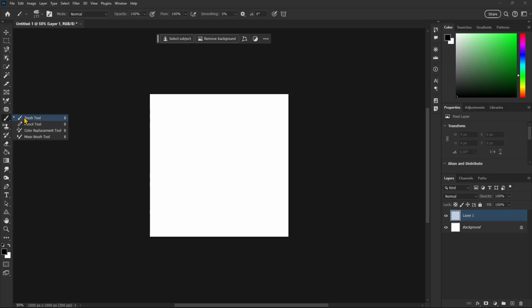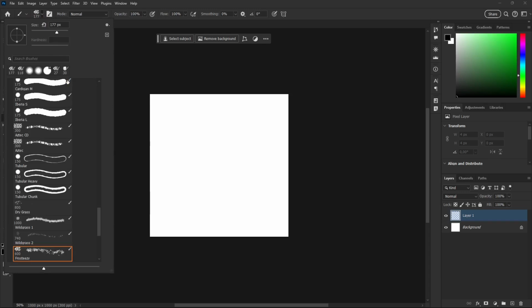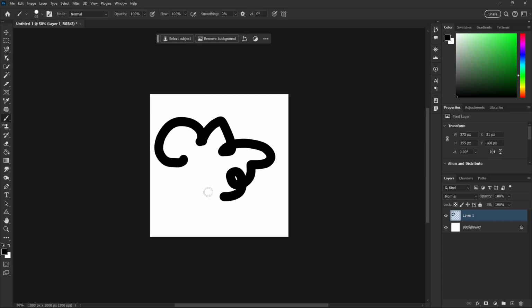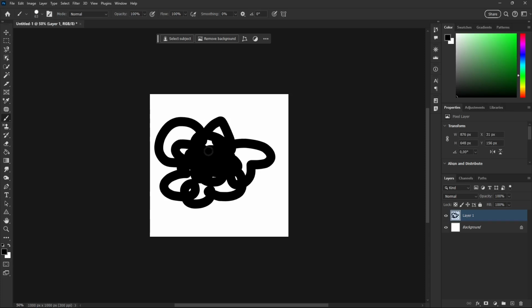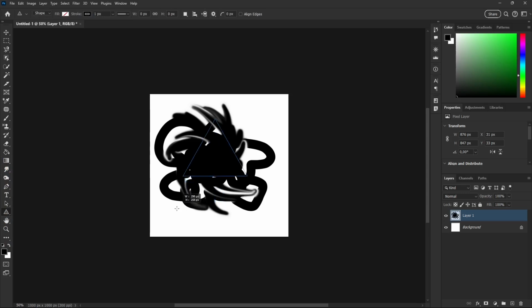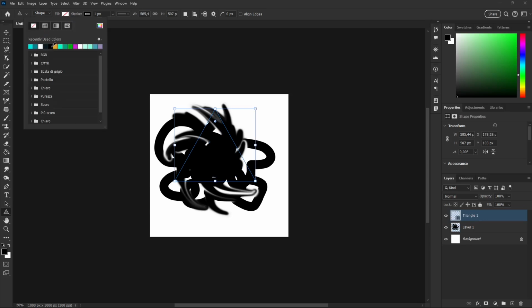I can use the brush here and paint whatever drawing I want to draw. Let's change the size, and I don't know, I'm just going to scribble around here, and then I can use all the other tools like the smudge, or I can use vector graphics if I want, or gradients, whatever. Now, anything can be turned into a brush. So maybe I do a triangle here, and I will fill it with black.